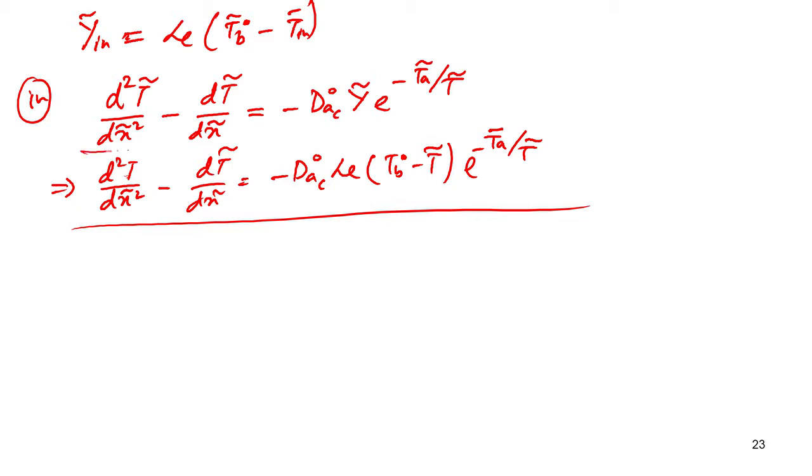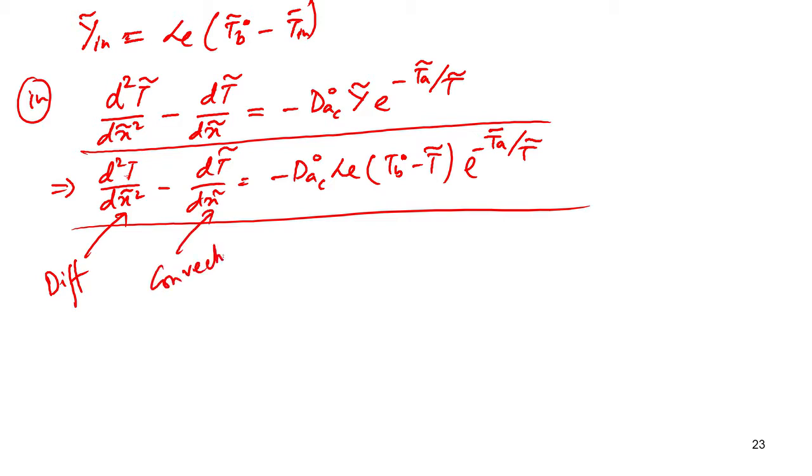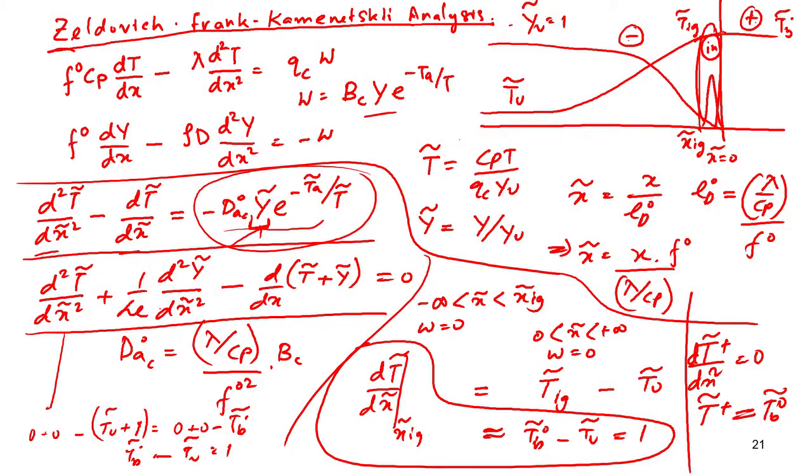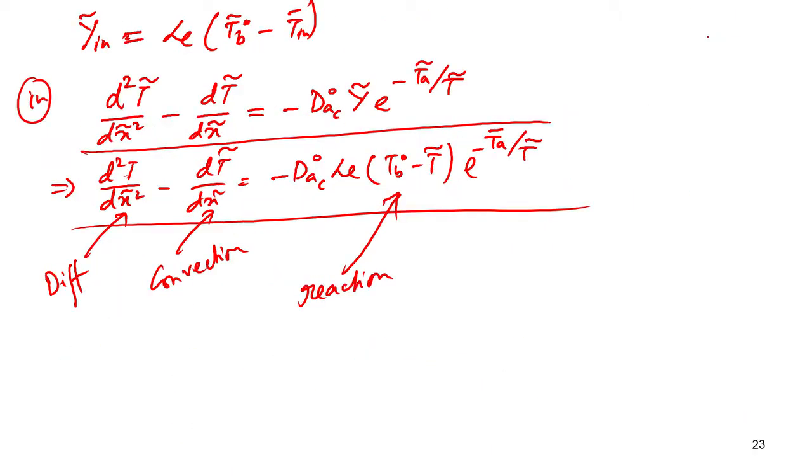Now one more thing is that you see within the inner zone that this basically comes from diffusion, this we can understand, this comes from convection, and this comes from reaction. Now in the preheat zone we saw it's essentially a balance of your diffusion and convection, and in the reaction zone what we can do now is that because the temperature gradient is so steep, we can consider only the higher order temperature gradients. Actually the first order temperature gradient is not so steep here, as you can see from this. But the second order temperature gradient is large.